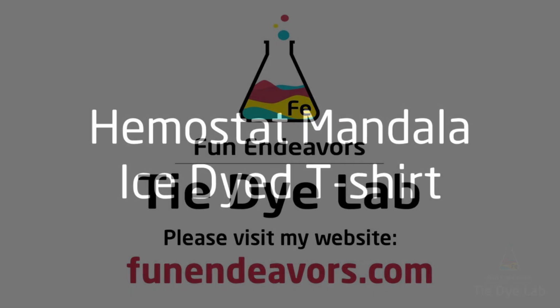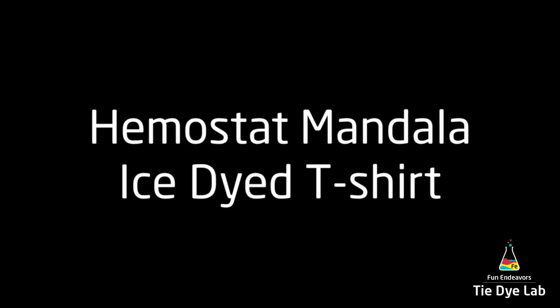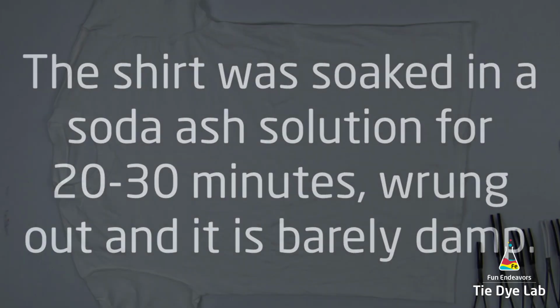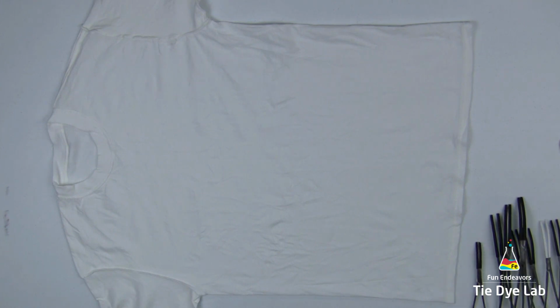Today I'm going to make a Hemostat Mandala shirt. The shirt was washed and dried, soaked in a soda ash solution for at least 20 to 30 minutes. I wrung it out of my Panda spin dryer so it's just barely damp. I also have it turned inside out.